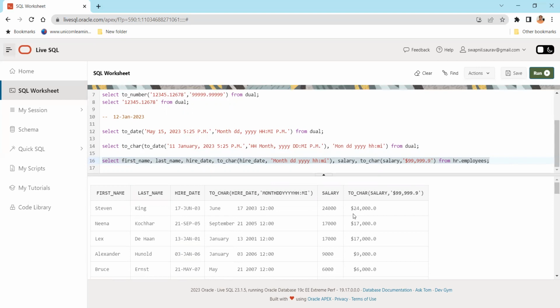And after three places I gave a comma, so you get a comma here. This is how you can convert a date into a character, and convert a number into a character.